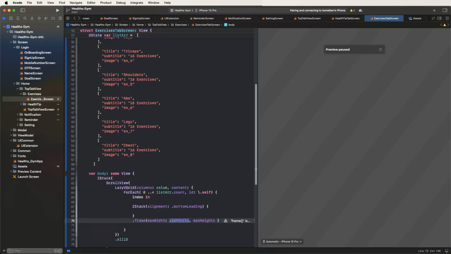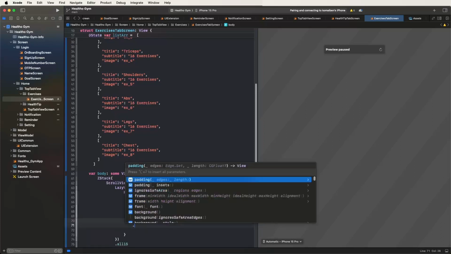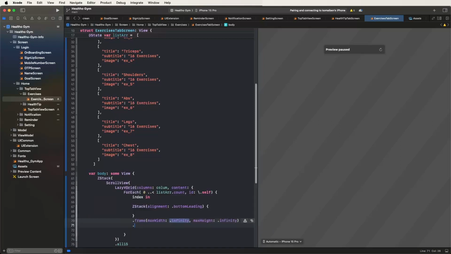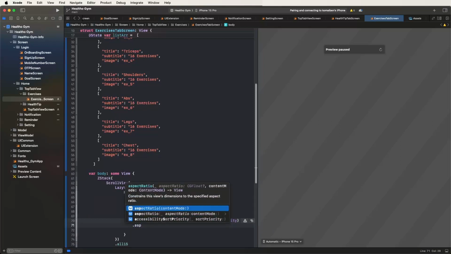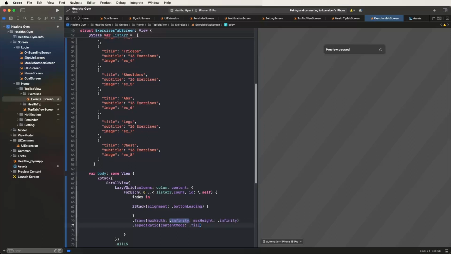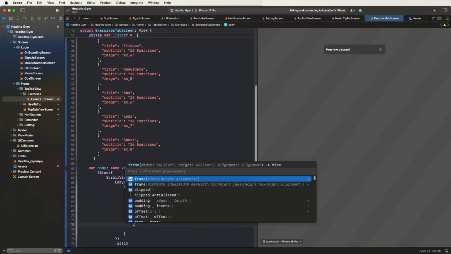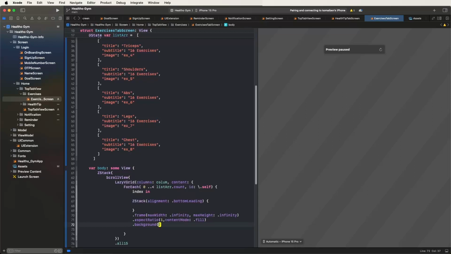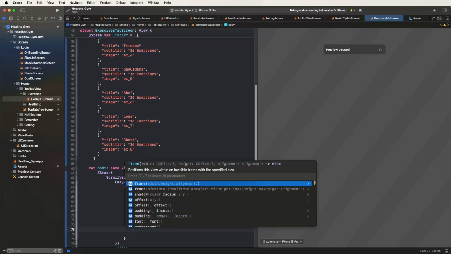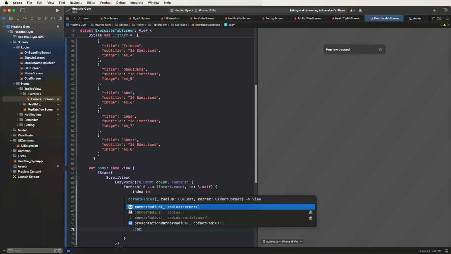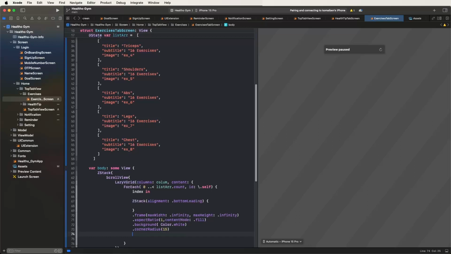Set this to infinity, and now also set the aspect fill. Now set the aspect ratio, and give it the mode as fill, and give it the aspect value, set 1 like this. Then after we need to set the background color, color white, and also give the corner radius for this view, set 15, and then after need to set the shadow, and give the radius as 2 like this.